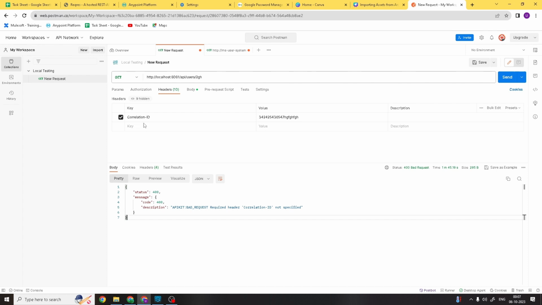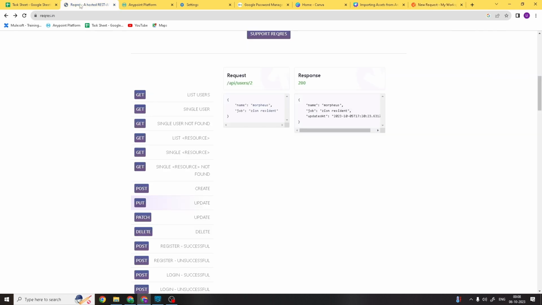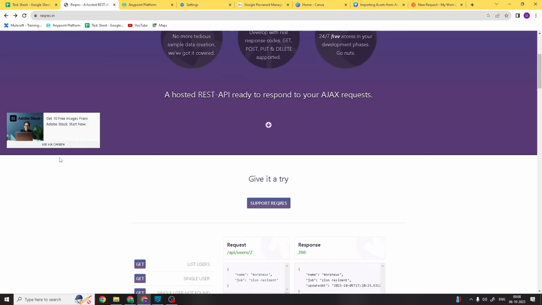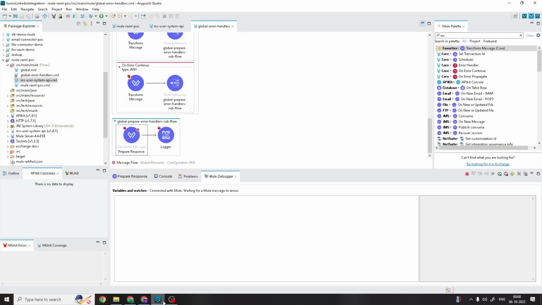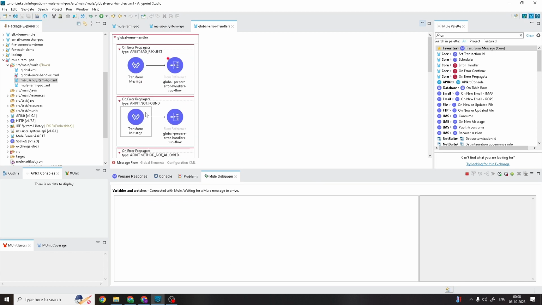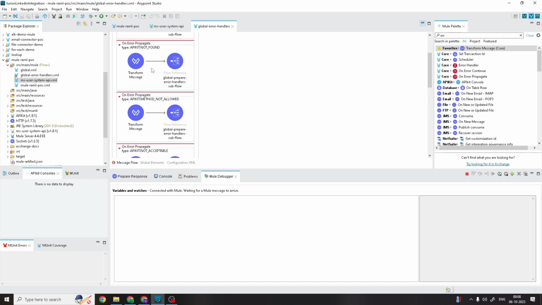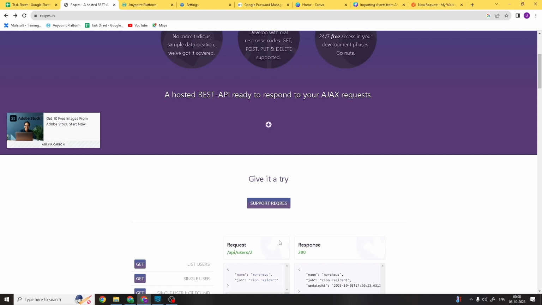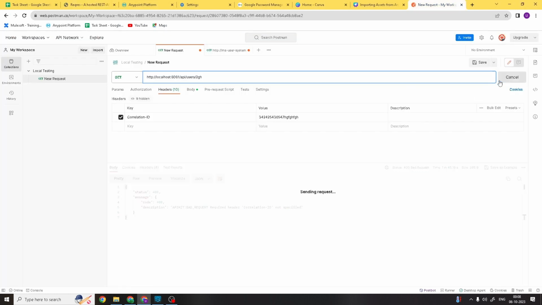Now guys, I will specify this correlation ID and try to generate some different error. Let's say not found, because this ID is not available in this Redis host. So it will go to the on error continue any, because these errors will not match. Because it is HTTP not found, not API get not found. Okay, so if I trigger this one, let's see.